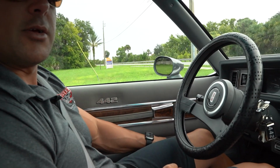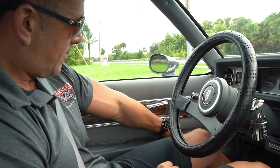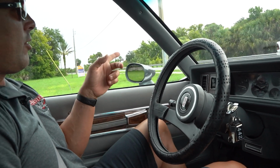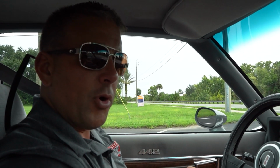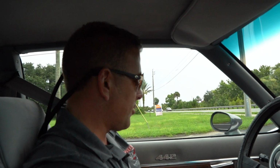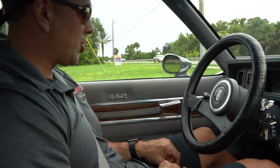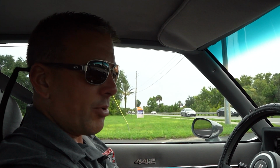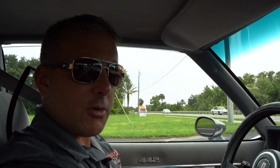Door locks. Power door locks are not working. I'm going to tell you it's because the switch over here is bad. So we will most likely have to put new window motors in these. The windows are so big on the doors that they go down real nice and fast, but then it's forever to come up. So pop the door panels off, put new motors on them, and then obviously I'll have to put a new power door lock switch on the driver's door here. Other than that, I think we're in pretty good shape. So let's take it on a drive and see how it runs.